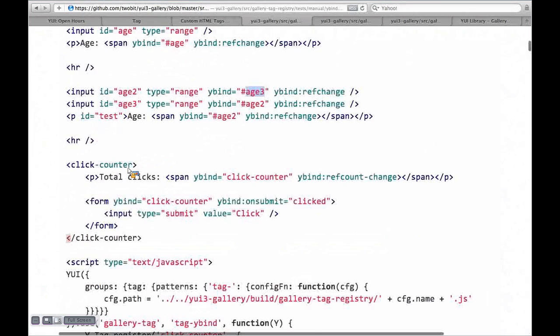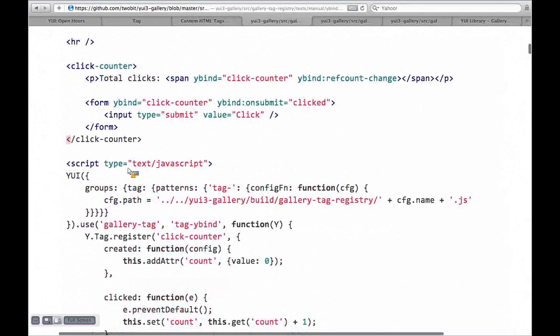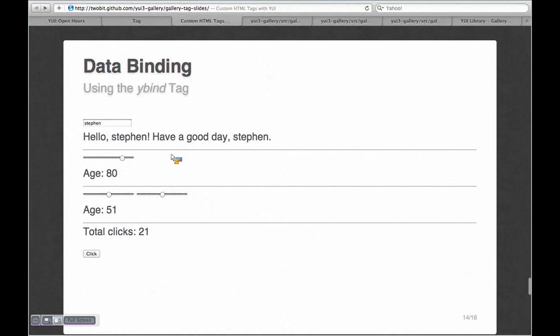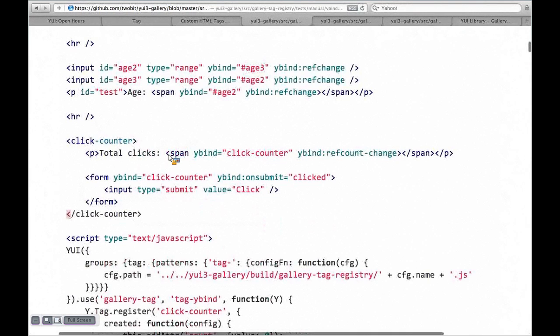And now the click counter is kind of interesting here. So I'm defining this custom click counter tag, and whenever this button is pressed, this will reflect the current count change. And count change is a custom event.